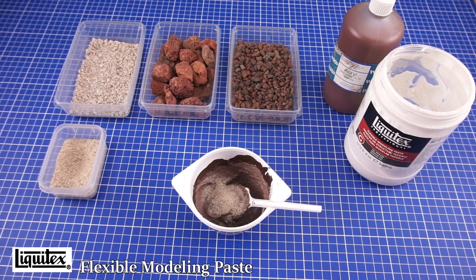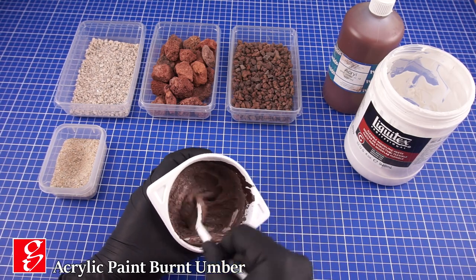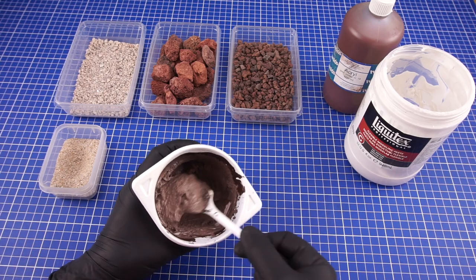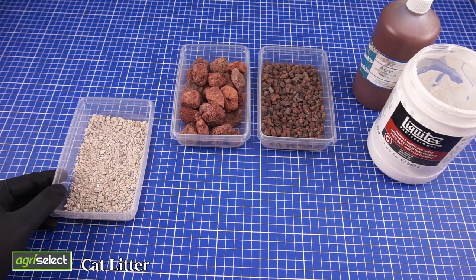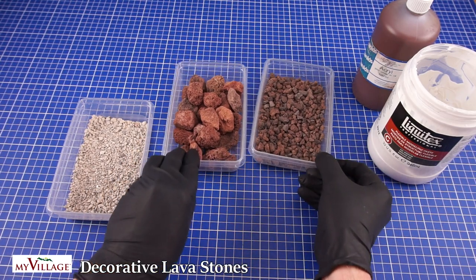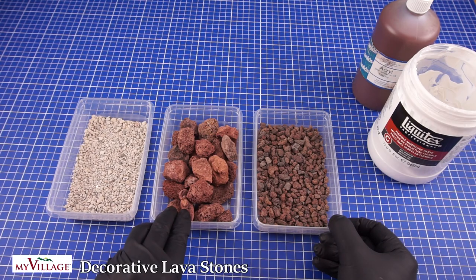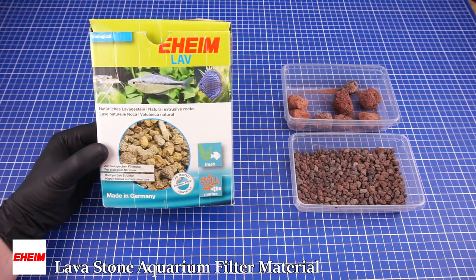As the next step, I've made a mixture of acrylic paste, paint and some fine sand. This will be used as the cement for the following ingredients I've selected. I've picked these lava stones because of their alien looking appearance, which will fit in nicely with the rest of the scenery.